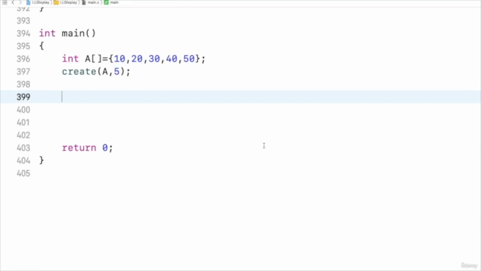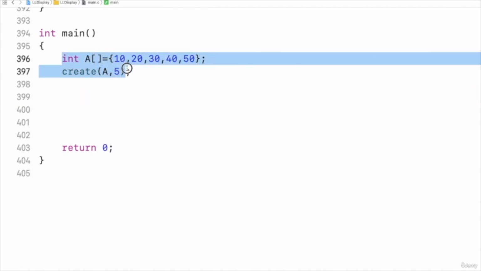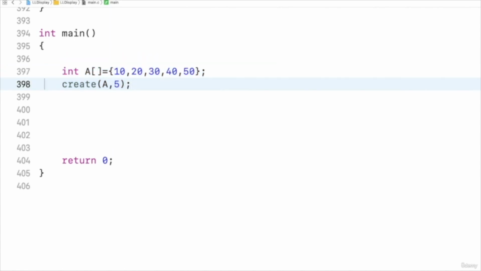In this video, we'll look at the demonstration of a function to check whether a linked list is having a loop or is it linear. So this is the main function which we have been using, and it is creating a linked list of these nodes, and this is a linear linked list. I will form a loop in this linked list.